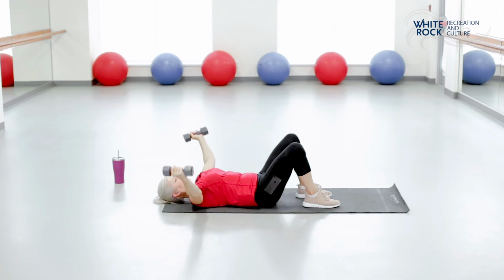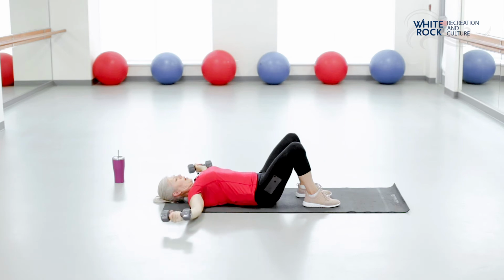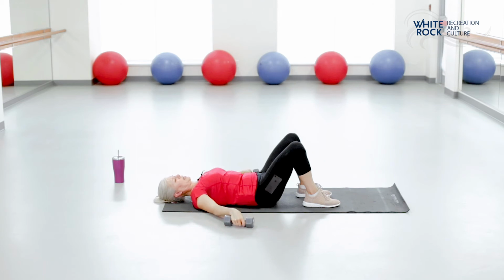Out to the sides, our flies. Almost done with these weights. 9, 8, 7, 6, 5, 4, 3, 2, and 1. Good. Okay, let's put those weights aside.